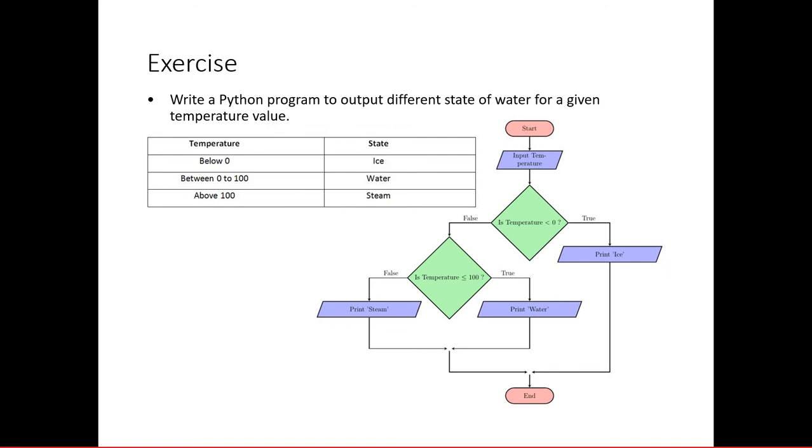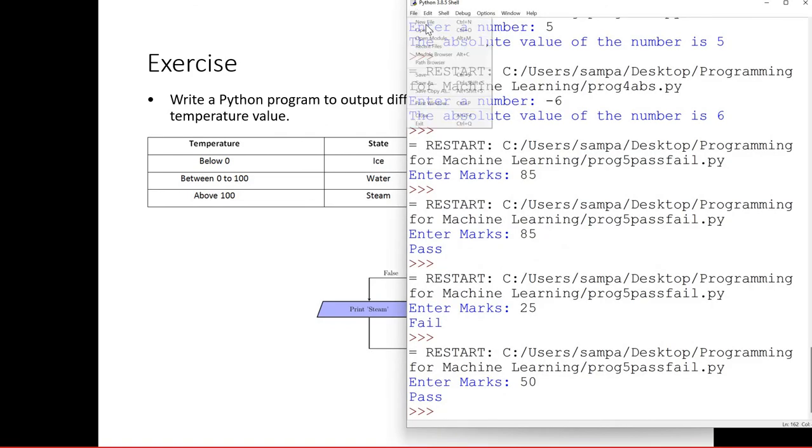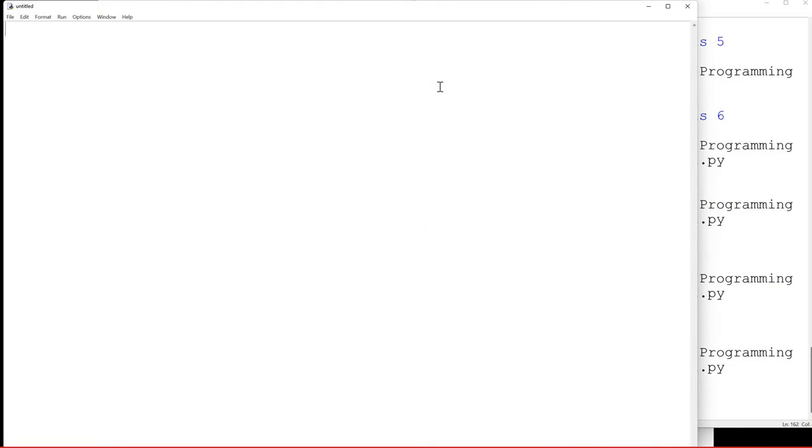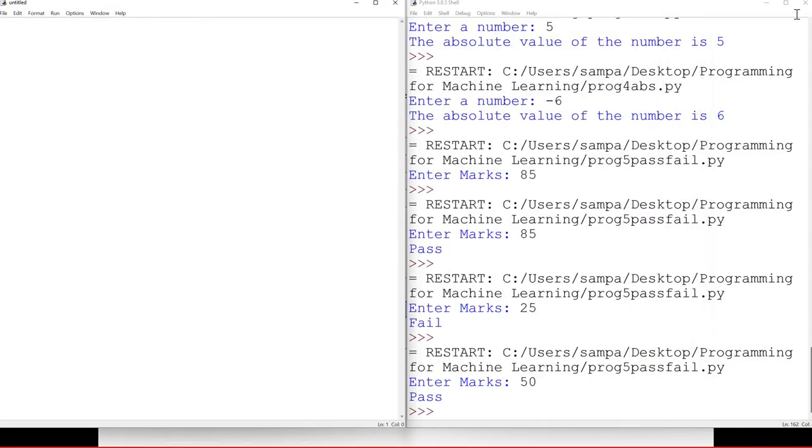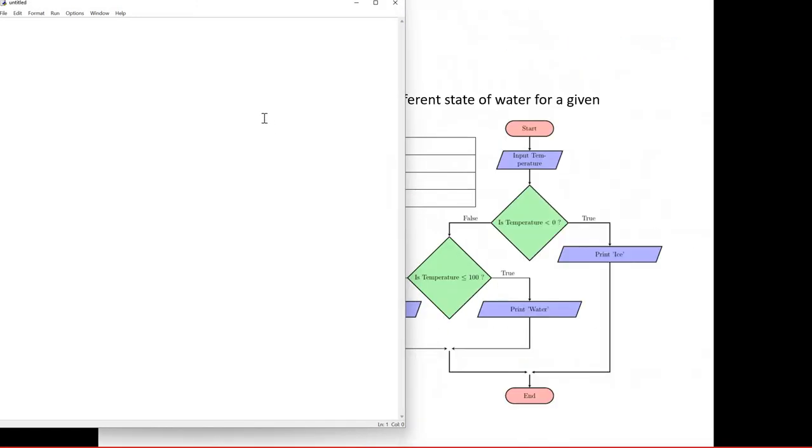Right, let's start. I'm going to get a new file for this. First of all, I have to get a temperature value.